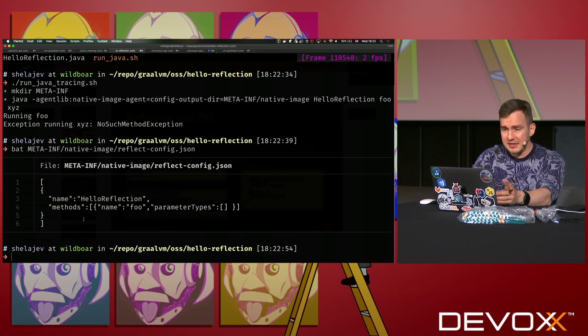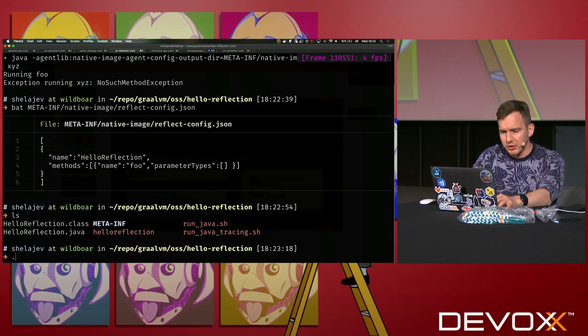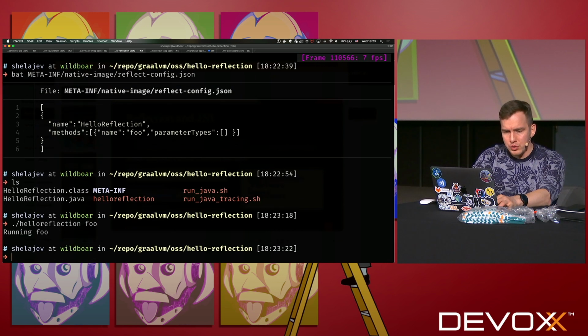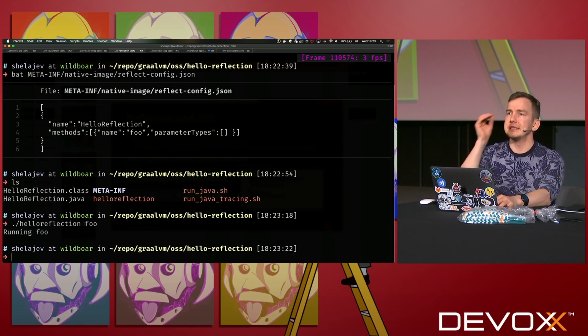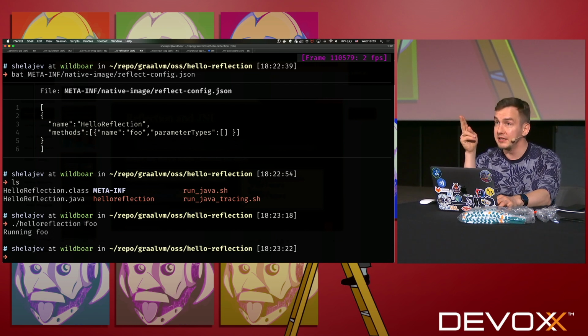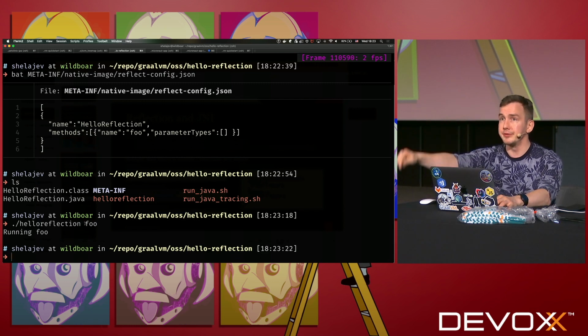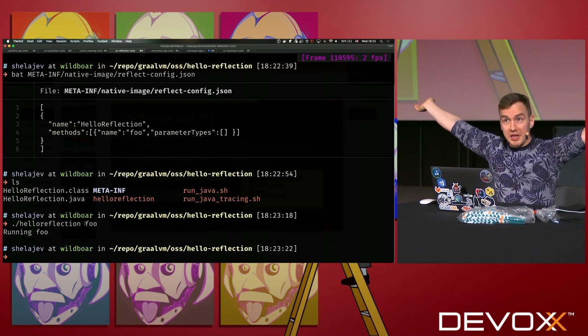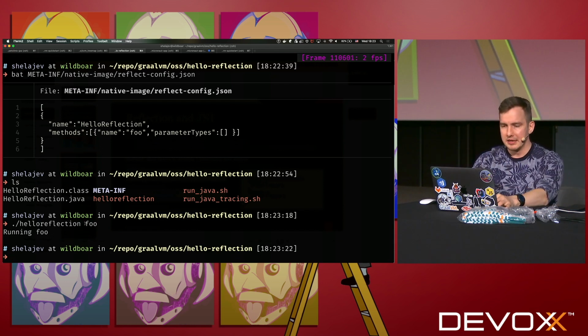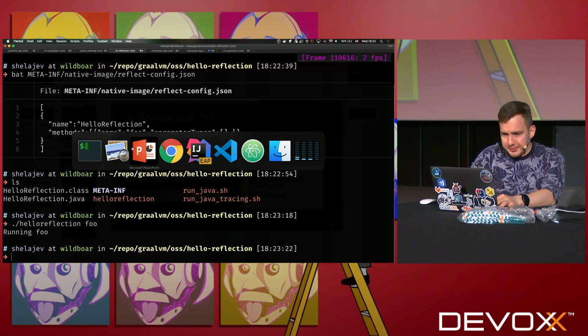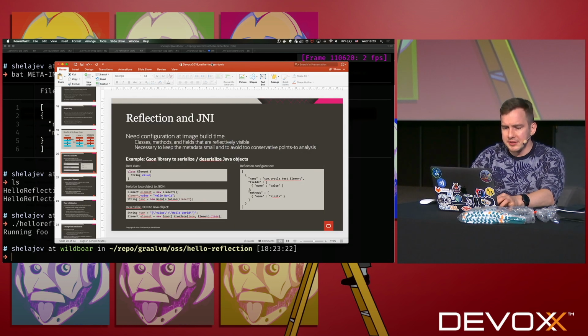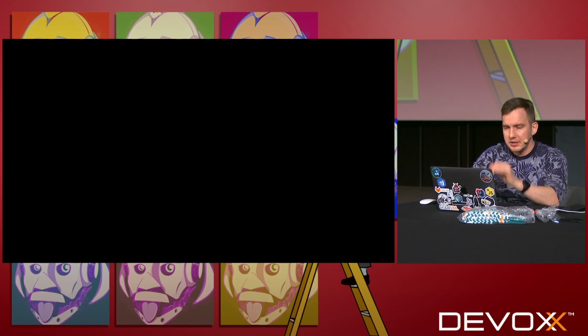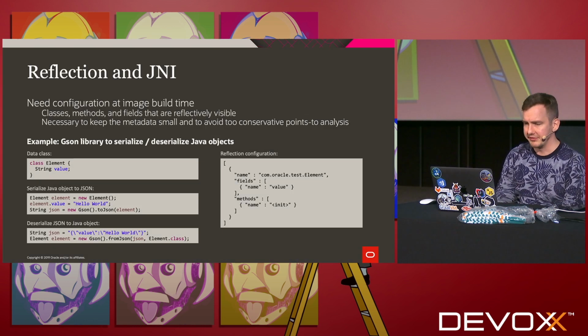And now what I can do, I can compile the native image, and I think I compiled it before, and I can do hello foo, and it will run foo. Because now, even though this foo method is accessed reflectively, while I generated this image, there was configuration that says this has to be included. Native image compiles and includes that. And now we can run this. The same with the proxies and JNI and so on. Magnificent, right? Tooling to the help, which is very good. So reflection is not a problem. Reflection has very good support in GraalVM.